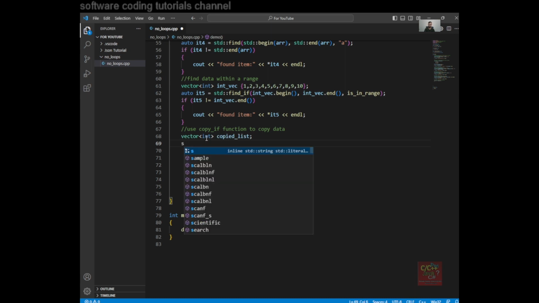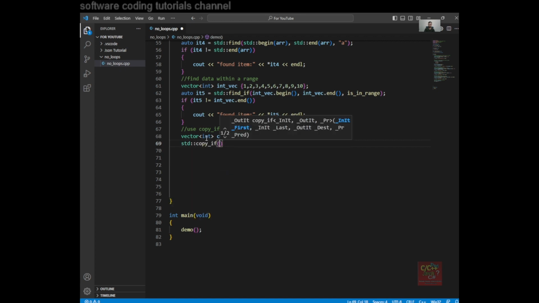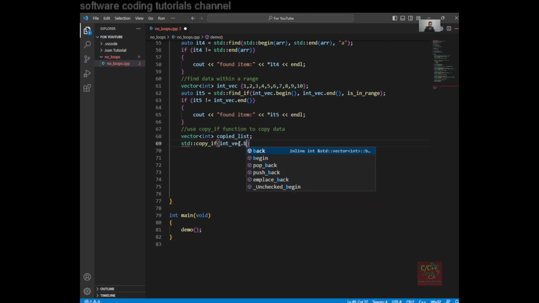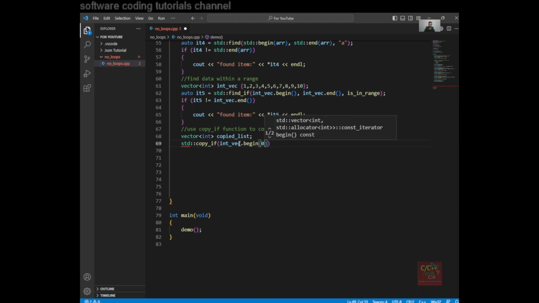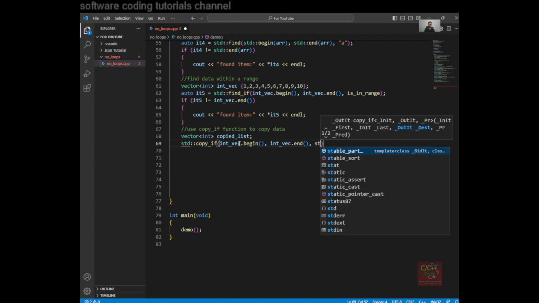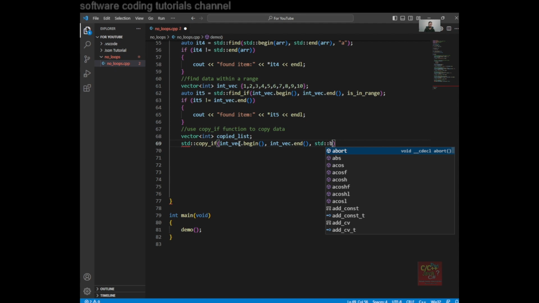So we do standard copy if int vect that we have from above, begin, int vect end, and we're gonna pass in the standard back inserter.